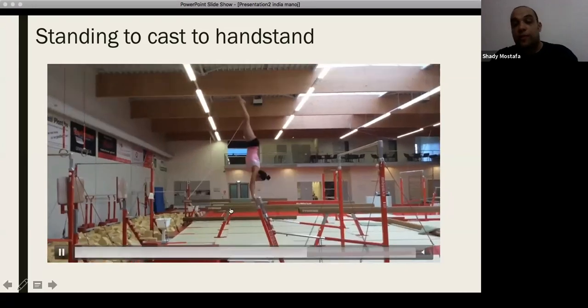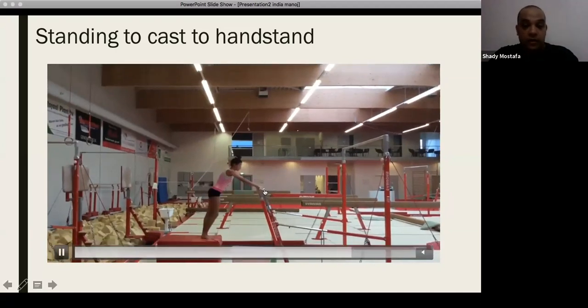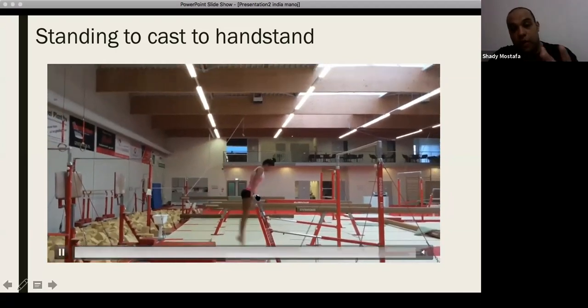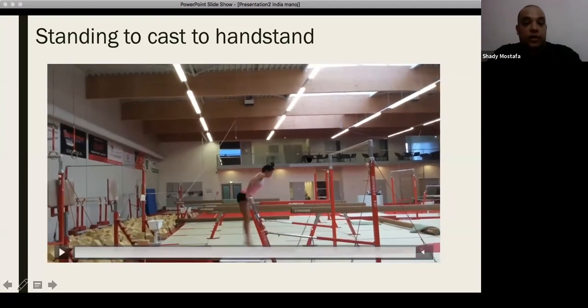You can do that with a spot, by the way. You can spot your gymnast doing this. This is in the beginning to make sure that it's okay. Then you can even say, okay, girls, let's make a small competition. Who's going to cast a handstand? I'll give them 5 pounds or some sweets or whatever, to make it a small competition between the girls.